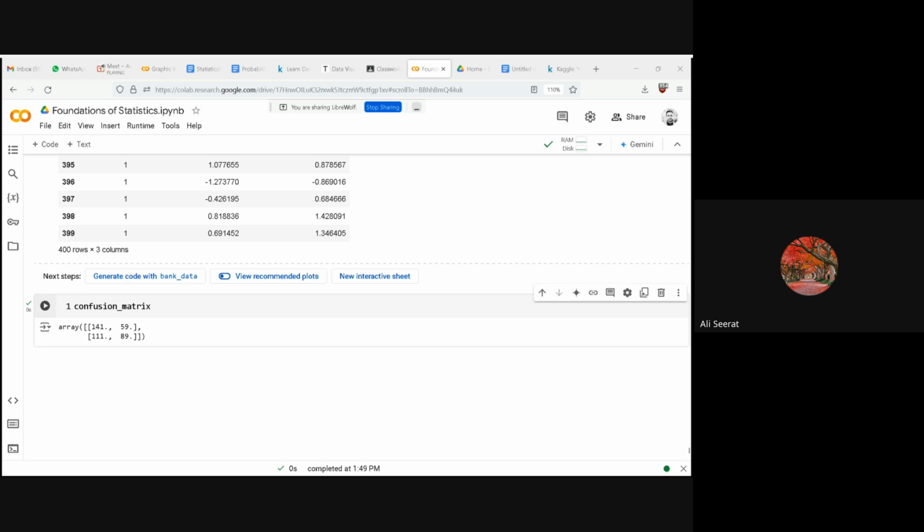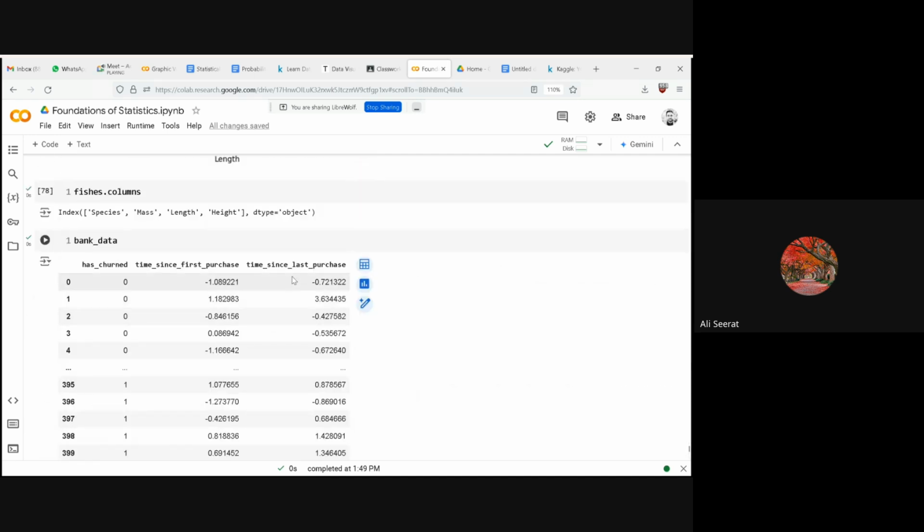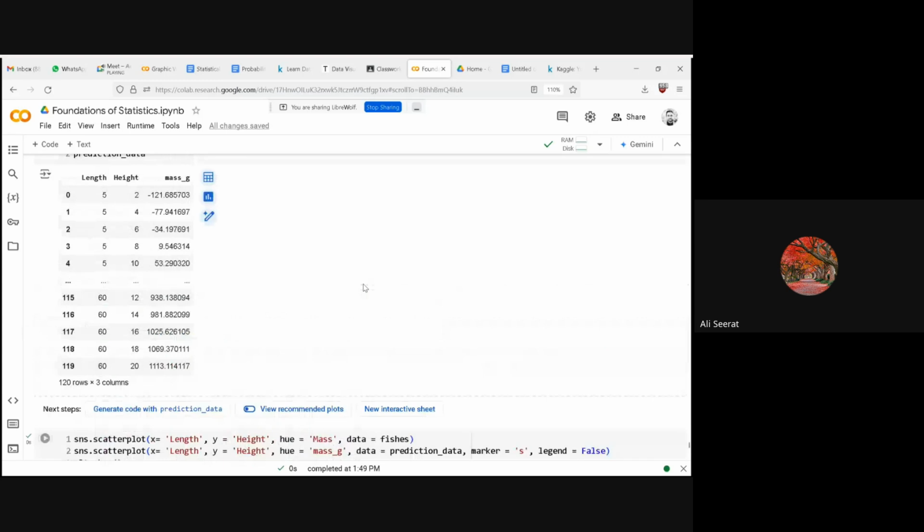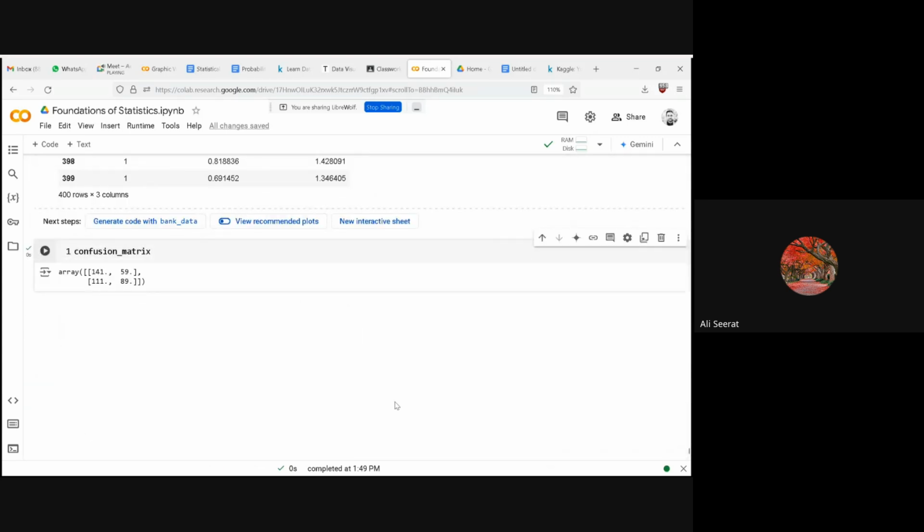So now, tell me how do you think multiple logistic regression will work? What is your understanding of how it will work? It will use the time since last purchase and the time since first purchase. You can do the same thing with it. You can have different logical variations. I'll just bring you the main formulas here, that you will just use.